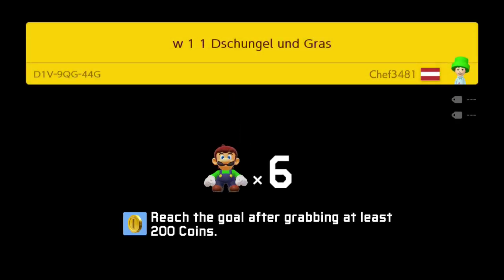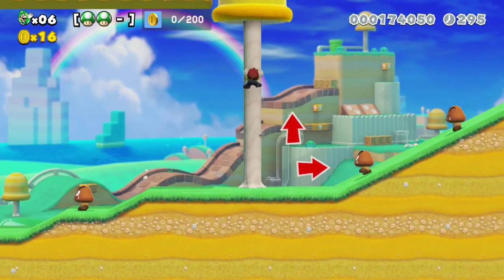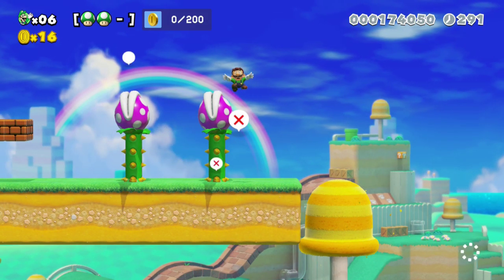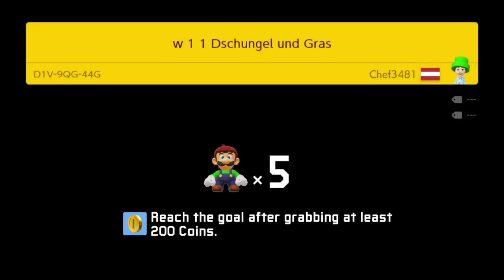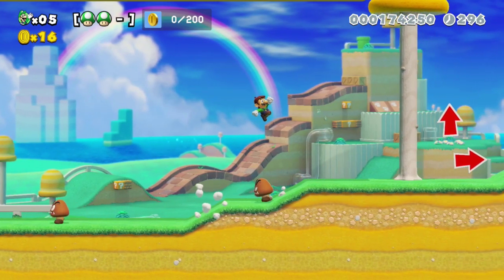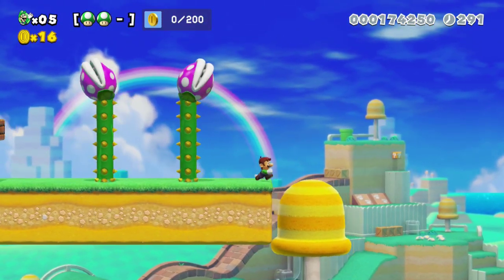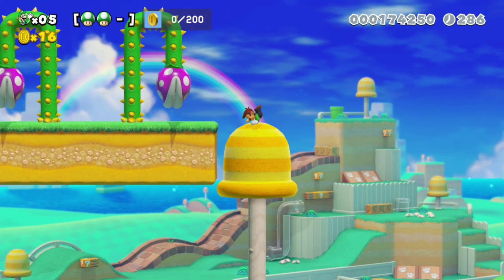Okay, so the first part is up top, right? Well, the two arrows suggest that you could go either way. You have to get 200 coins, right? Yeah, so you have to go both ways to find all the coins. Do you? It looked like there were 200 in that hole there. There were 50, 50 times 4 is what I thought it was. Oh, and there's more up there. Maybe that's how you get down there. Maybe you can go either way. Maybe there's 200 on each route.